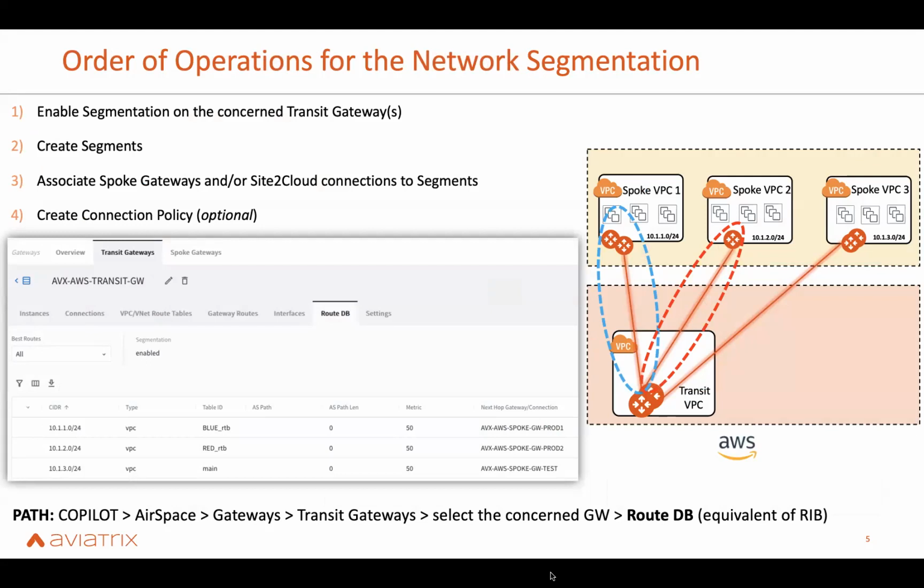from a configuration standpoint. If you go to network segmentation, the first step from a configuration is you need to enable it on the transit gateways. It says here, v23 transit gateways have to be enabled to support network segmentation on them. So this is the first prerequisite. Let me just make sure. Sorry, I think you are not seeing my screen. So let me share my desktop. Just a second.